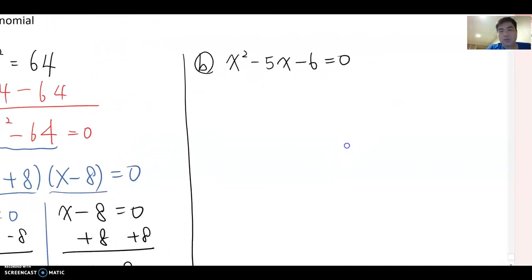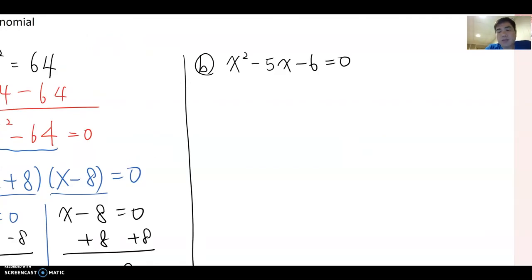Now look at question B here. x squared minus 5x minus 6 equal to zero. It is already equal to zero. Therefore, you don't have to move around anything. Now when you look at this form, what kind of factoring method do you have to use? Is it greatest common factor, grouping, trinomial, or binomial? Yes, with three terms it must be trinomial. So trinomial, you know, we have a method already.